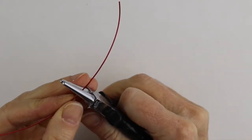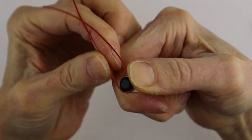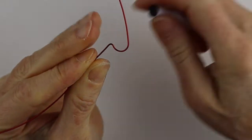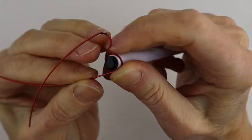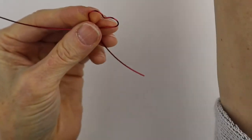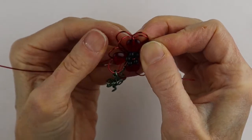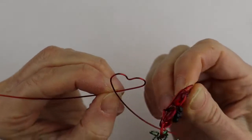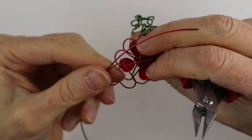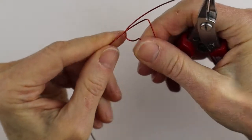I'll start with the red wire — about 18 inches of the 20 gauge wire. Starting about 3 inches from the end, I'm going to take my round form and start forming the petals. You want to do a heart shape: get it in, then go around. Once you have the first one done you'll know the size for the others. A hack is to make them both at the same time, but since I've already made the sample I'll just use that as a guide to make sure the heart is about the same size.